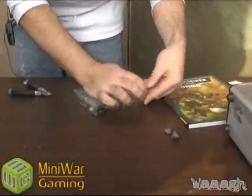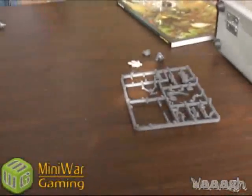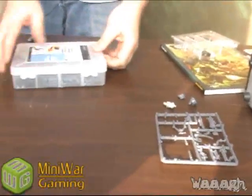Here's some old Storm Boys rockets. Keep them over there. At least I think that's what that is. Alright, we're going to keep that whole sprue out. It's just got a whole bunch of good Imperial Guard pieces on it. Let's see what we have in here.